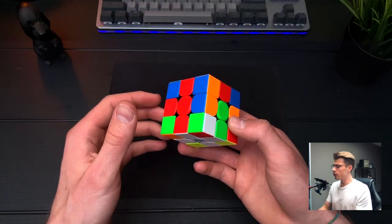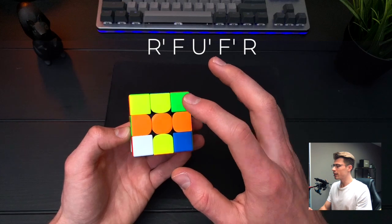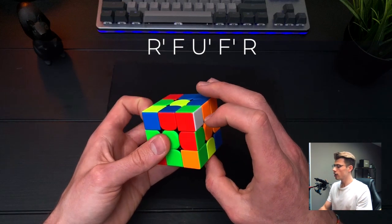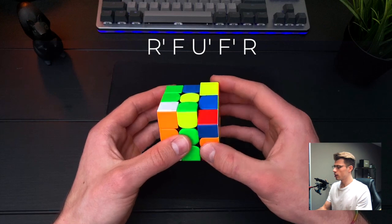I'm first going to show it from this side, so we're solving into the back right slot. Now what we can do is simply do an R prime to put the slot it's supposed to be in a top layer. Insert it doing this. And align across again. So once again, take note of the finger tricks.